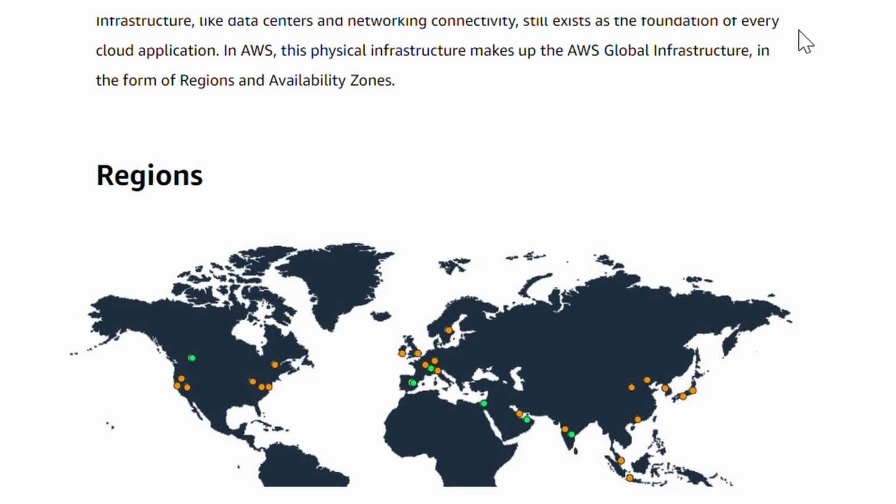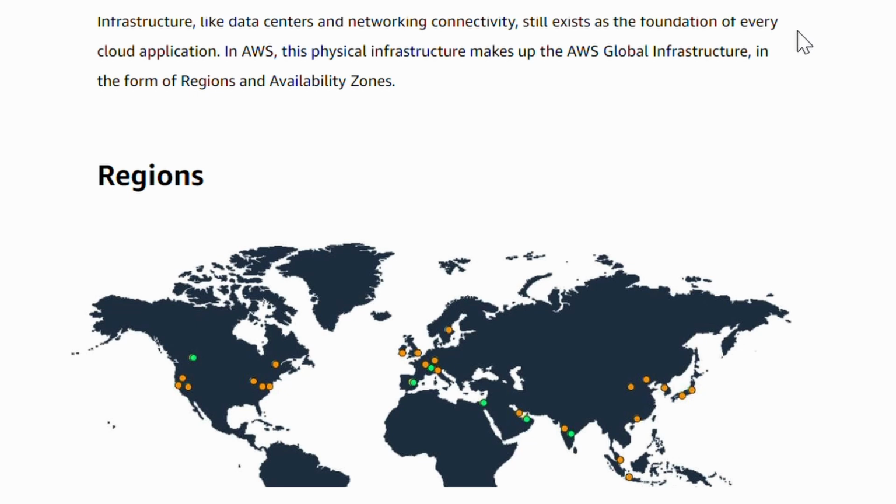Whenever AWS starts a region, it codenames that region based on its geographic location and the number of that region in that location. For example, the first region in the northeastern US area was named US East 1. The first region that was created in the Northeast Asia Pacific area was called AP Northeast 1, and the geographical name of that region is Tokyo.